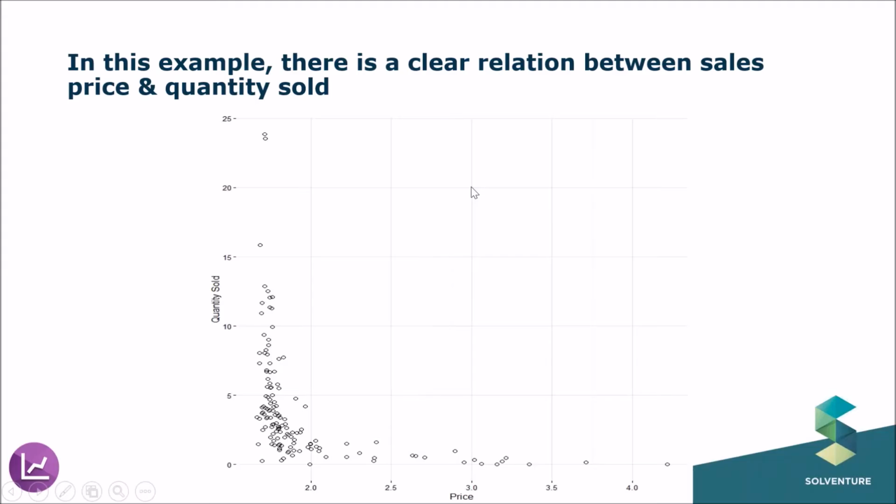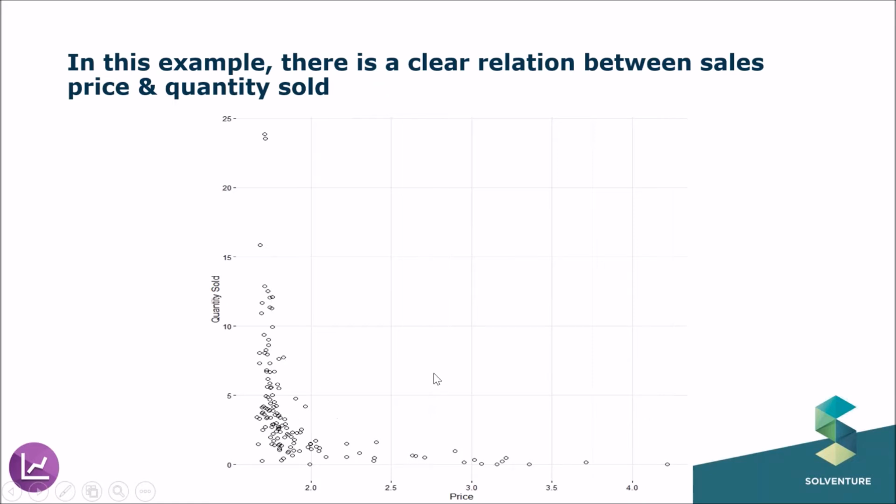Last case has to do with pricing. This is an example where on the one hand we have price, on the other hand we have quantity sold, and we see this is a company where the price is quite variable. We see that the price sometimes goes up, let's say from 1 to 4, it goes down, and we also see that there is clearly a relationship between the price and the quantity sold. In general, I can see that if my price is lower, I will be selling more. And if I increase my price, I'm typically selling less.